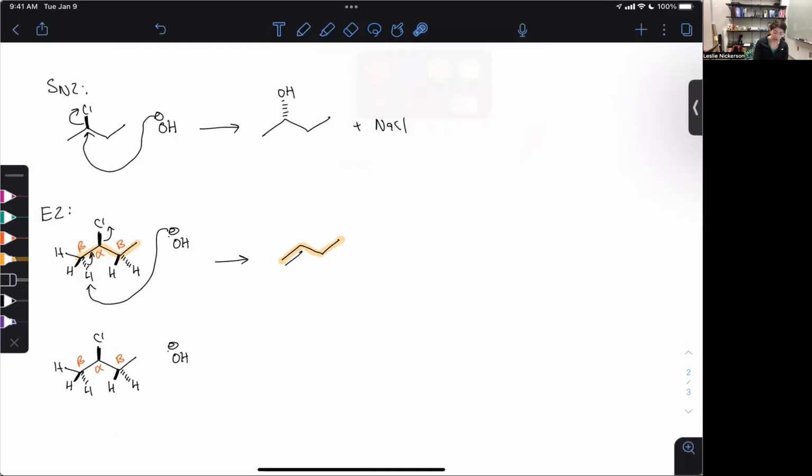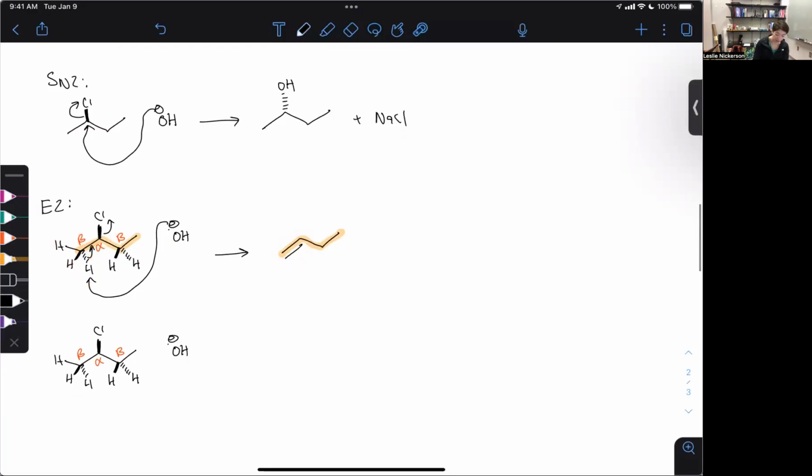Okay, so the thing we want to keep in mind is if I had rotated this to get one of these other 2 H's in the dash position, would this alkene have changed at all? And the answer is you can rotate around this bond and not change the carbon chain at all. Okay, so for this side, I really only need to look at one of those protons because it doesn't matter which one you take of the 3, it's all going to be the same conformation. Okay, so now let's look at the right-hand side, the right-hand beta.